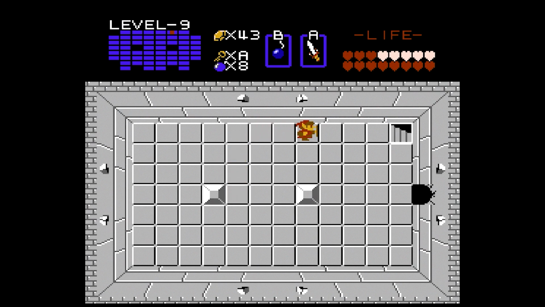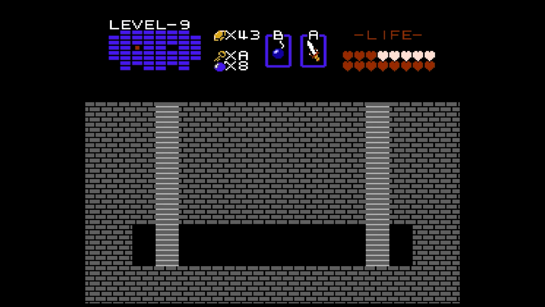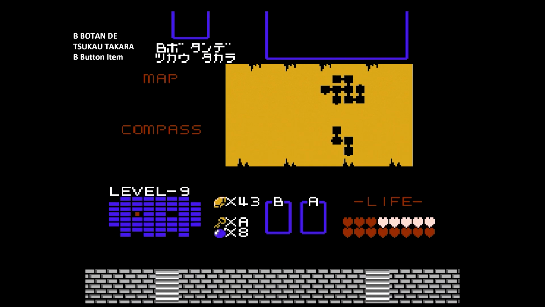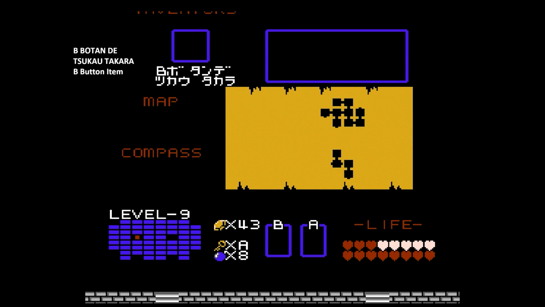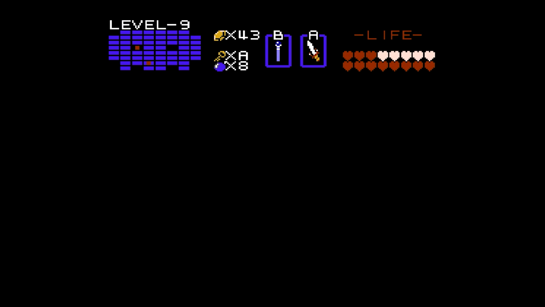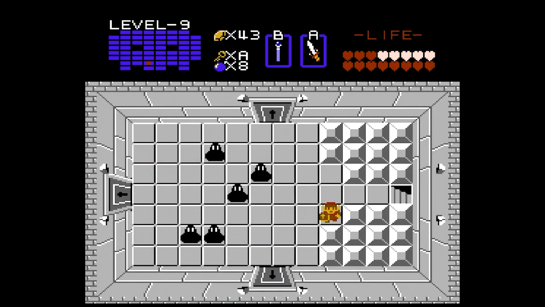And lo and behold, another little passage. Take me off to another part of the dungeon. Down here in the bottom middle again. Getting a little closer to the compass point. But that doesn't mean much. He gets kind of zapped all over the place.